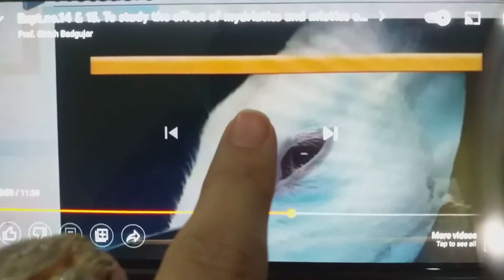Here I want to mention that in this experiment they are showing the effect of pilocarpine on the rabbit's eye, but I'm going to show you only the procedure, that is how the procedure can be performed. So we can administer normal saline as well as the drug, and the effects are going to be noted. So all of you should just note the procedure, how it can be performed.